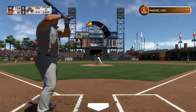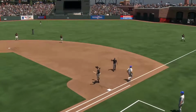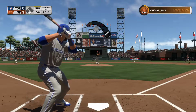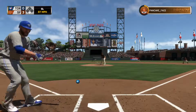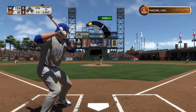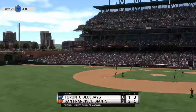Comes into this at-bat 0 for 1 in the ballgame. Smoked on the ground up the middle. Crawford to his left. He's there. Throw in time at first for out number 2. Ready now, Russell Martin. He's 0 for 1 thus far. Inside with the slider, and that'll back him up a bit. I really like how he's getting ahead early in the count. He's pitching aggressively, and what that does, it holds the pitch count down. Little chopper back his way. Throw to first in plenty of time, and the side is retired.